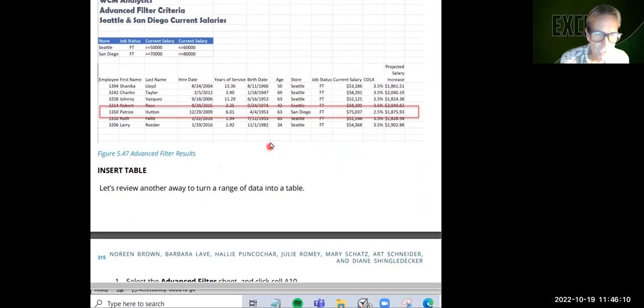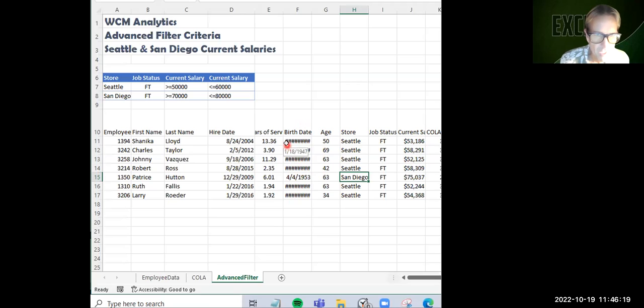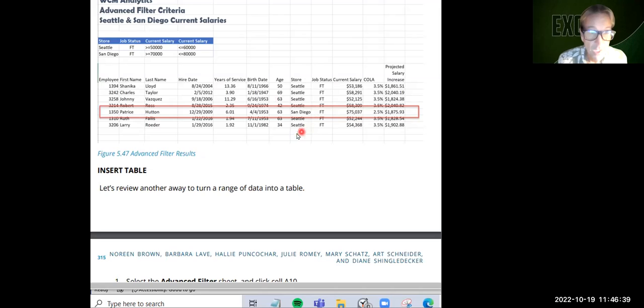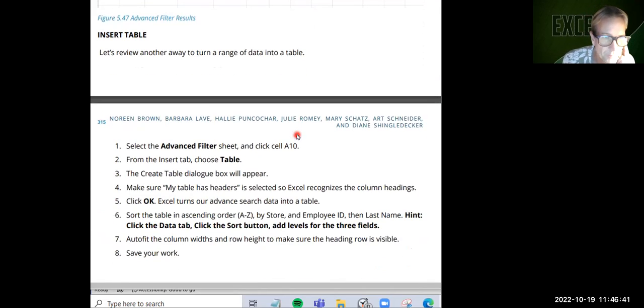I'm wondering if I should expand that column, because in their image, the date column is fine. But in our image, the date column is not fine, or at least in my image. So I'm going to put my mouse between columns F and G, right on the column heading buttons, dividing F and G, and I double click. So it expanded, so now I can read that data better. Well, I can read it. I couldn't see the data before.